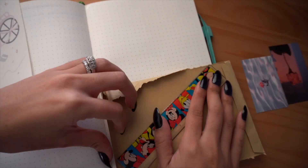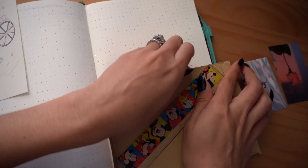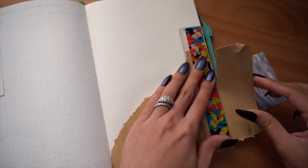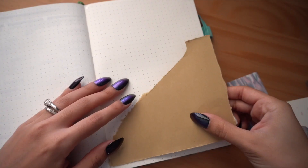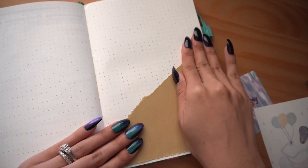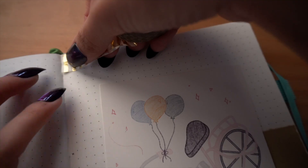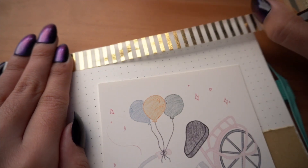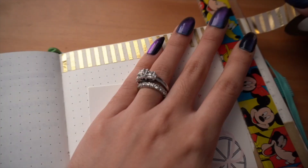This sort of scrapbook style of journaling is really starting to appeal to me and I'm starting to take more risks, I guess. I think I'm still being a little bit conservative in terms of how I bullet journal, but it's something that I definitely wouldn't do if I was still in a traditional style planner.